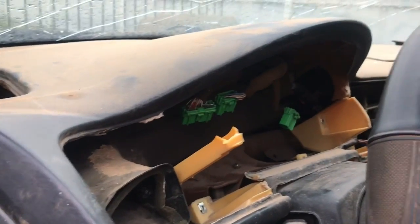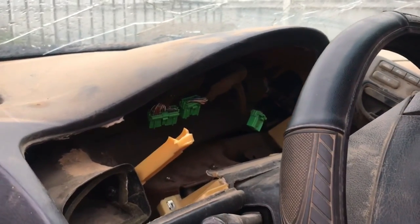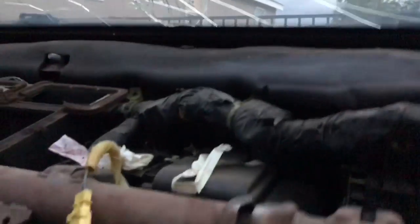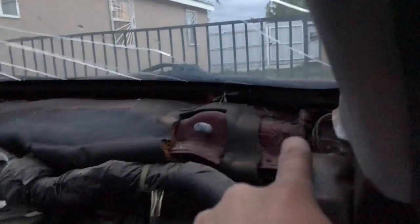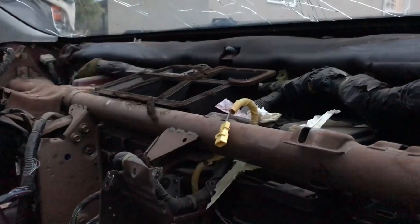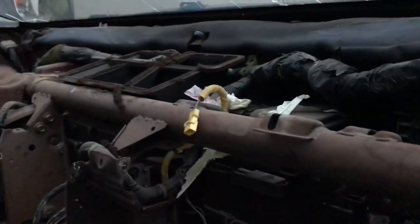Got half of the dash out so far so good — that thing broke but no problem. Don't give up guys, it's little by little. The dash is off this car. It's a little harder because there's a bunch of bolts holding the airbag — that's right there in the bottom, like five holes holding it. Get those five out, pop them out, then there's some over here and some on the top right there, same on the other side. The bottom ones will get loose but you gotta be careful — if you rip it the dash will break.